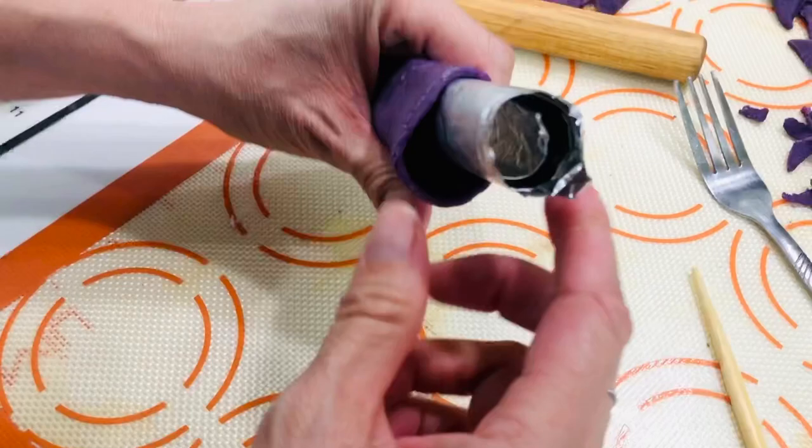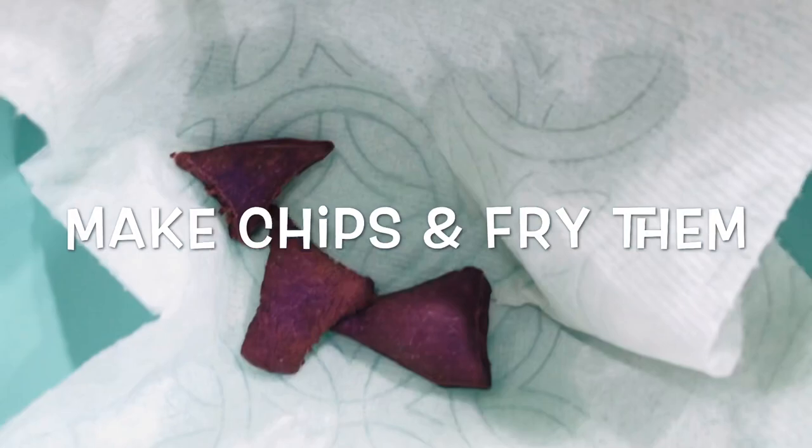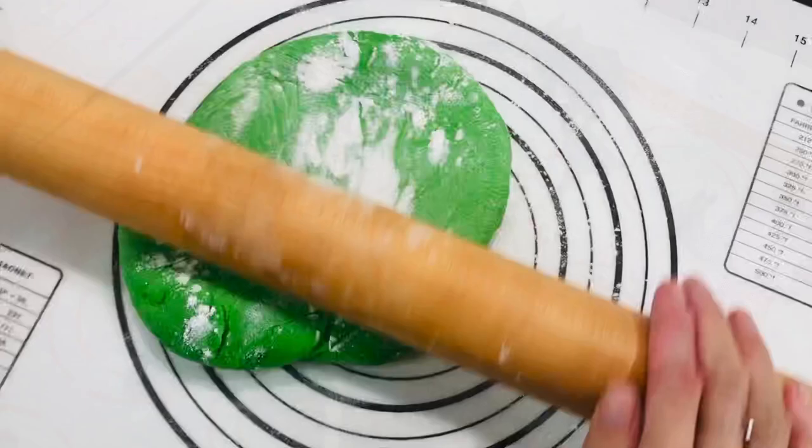For the leftover dough, make chips. This is what they turn out to look like. And they're delicious. Hey, it looks like a heart.